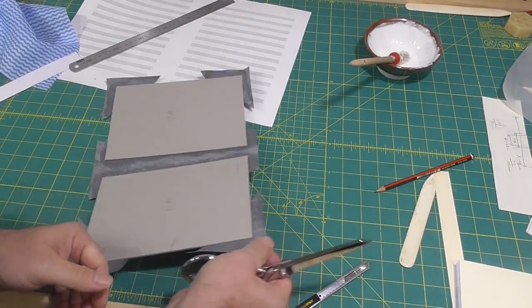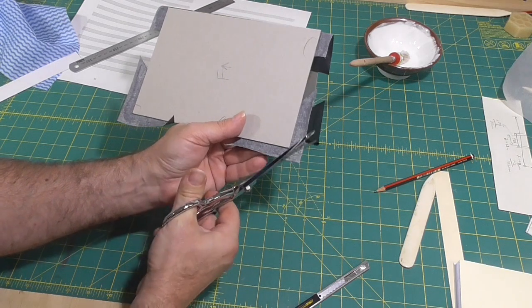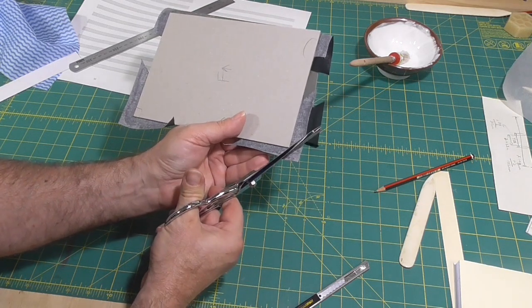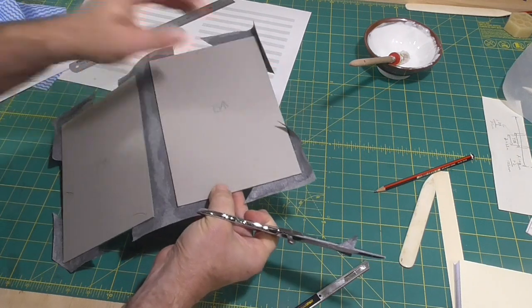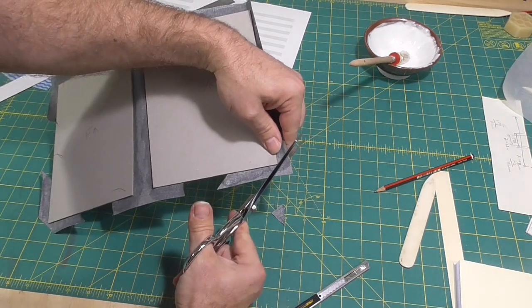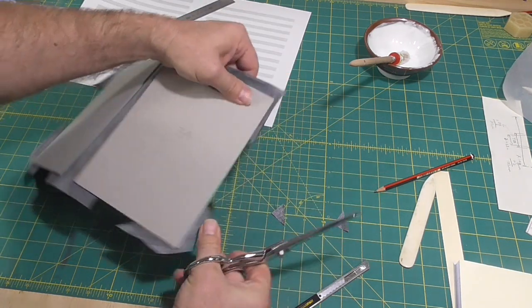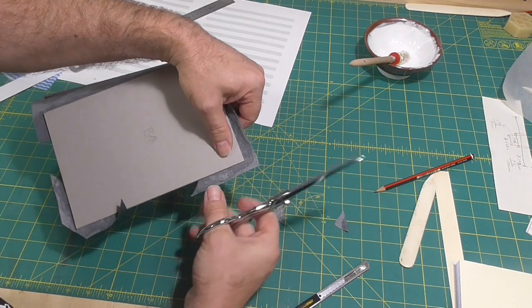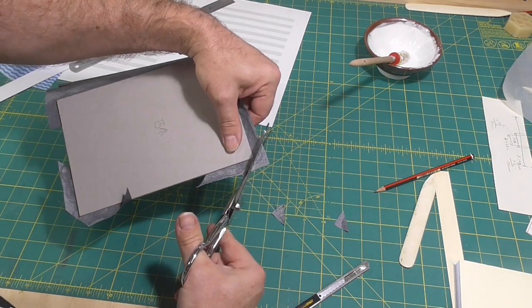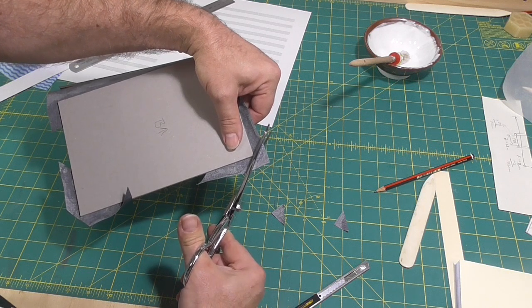We're going to do mitered corners on this book. For that, you need to trim off the corners. The cloth needs to extend 1.5 times the board thickness away from the corner of the board. So the board is 2 millimetres, so you want about a 3 millimetre extension past the board.